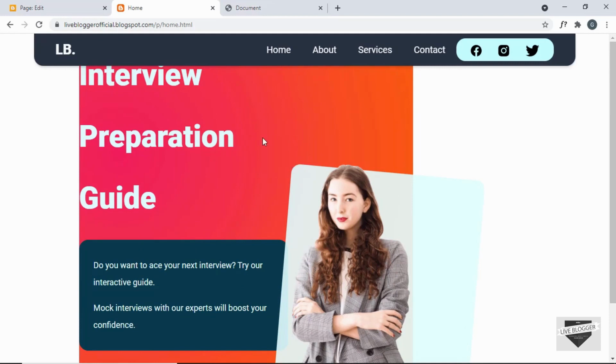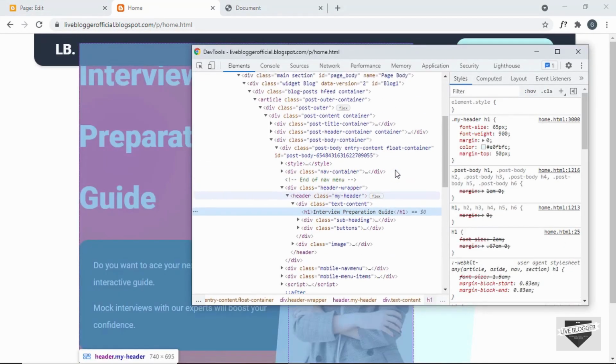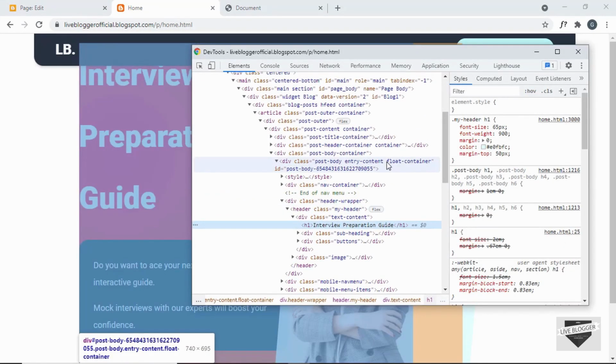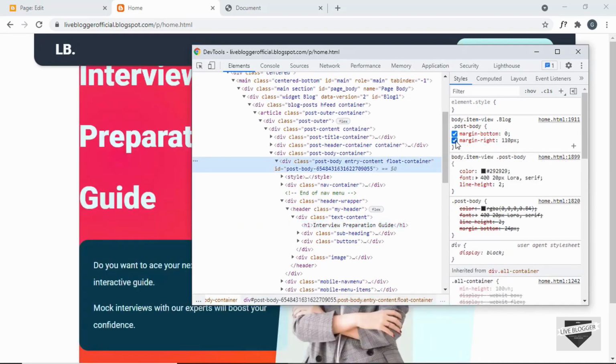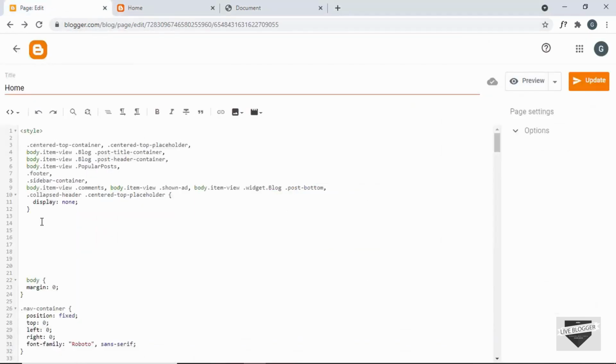Right, now the next thing we need to do is we need to remove some margins and paddings, and also we have to reset some max width that we have for this theme. So let's right click and go to inspect, and if we scroll up and if we go over here to the post body, here we can see we have a margin right of 110 pixels. So we have to remove that. So I'll just type 0 over here and I'll just copy this selector and paste it in our CSS, and here we'll just set the margin right to 0.